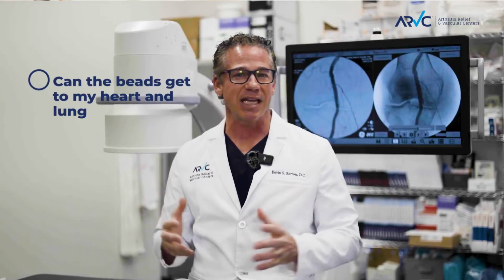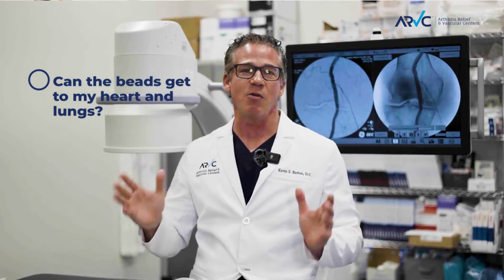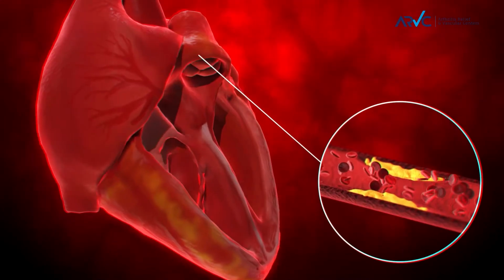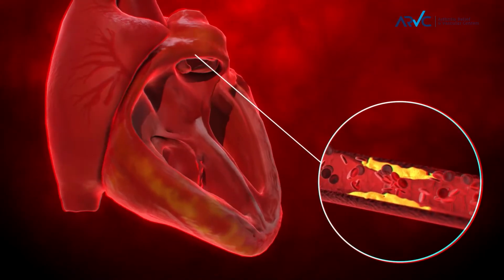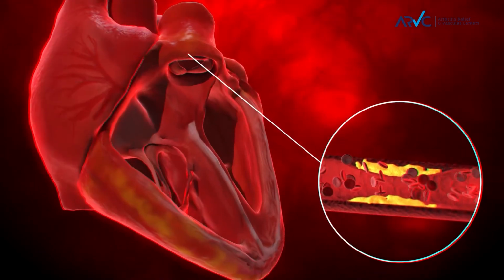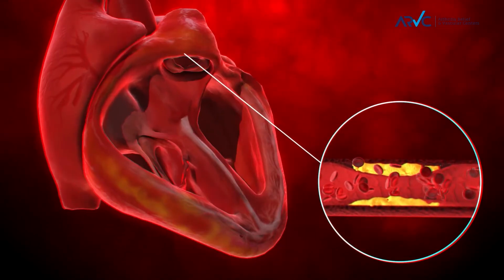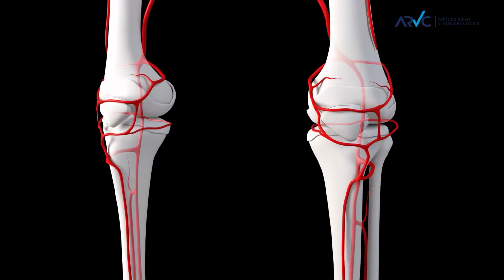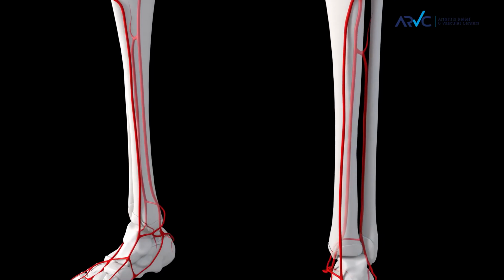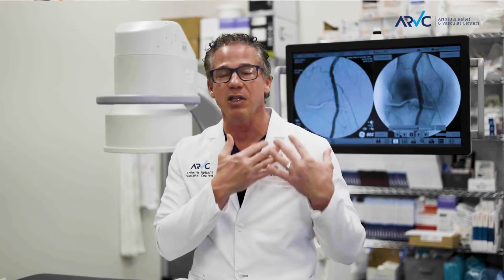So can the beads get to my heart and lungs? This is Dr. Smith's joke, so I won't take credit for this, but he likes to joke that the beads are not salmon and therefore they can't swim upriver or upstream to your heart and lungs. So this is a relief for a lot of patients. Remember the physiology of the heart. The heart is pumping blood away from the heart, and veins carry blood to the heart. So vascularly, when we're down in the knee joint, the beads can only go distally, meaning they can only travel down away from the knee to the foot or into the skin. They can't travel all the way back up to the heart and the lungs.